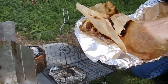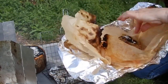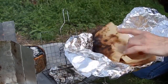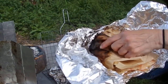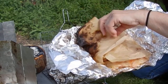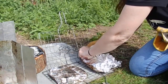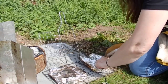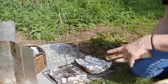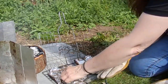I need to wash my knife, but I'll just... Yeah, it just needs a little bit more, so I'll just pop that back up. And it's a shame that's caught, so now I know that that happens. I need to double the foil or triple the foil. So it's all a learning curve, isn't it? So you can see how not to do it. So I need about two or three different layers of foil.